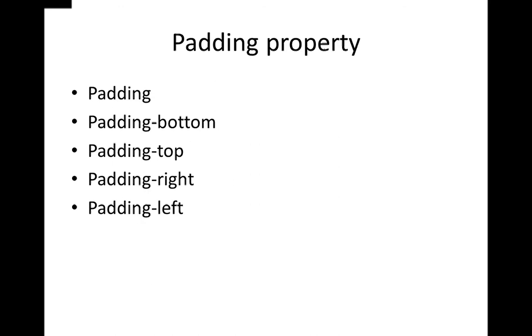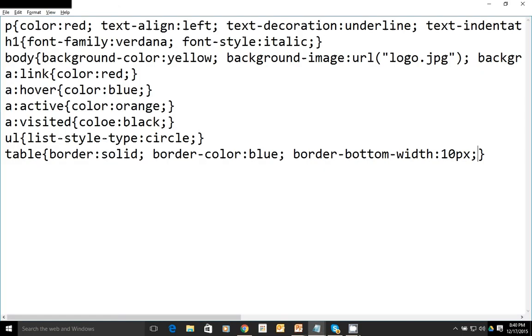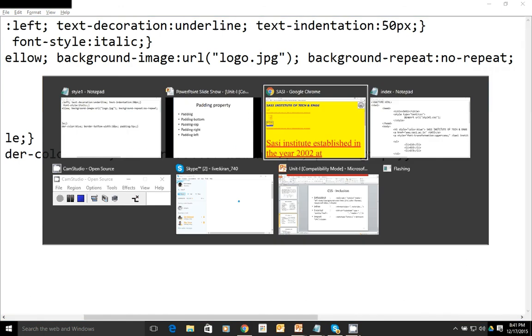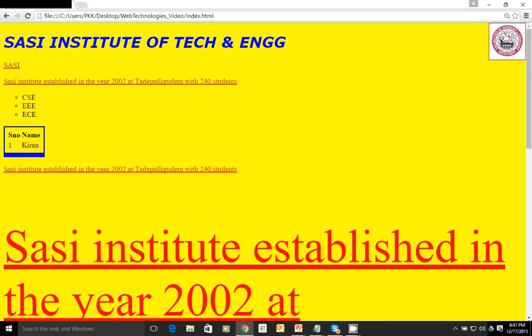We all know cell padding and cell spacing, right? In the same way, we use the padding property to put some padding or white space between the text and the border. Let's say padding: 5px. So on all sides, between the text and the border, we are going to get a 5px distance, or 5px gap.